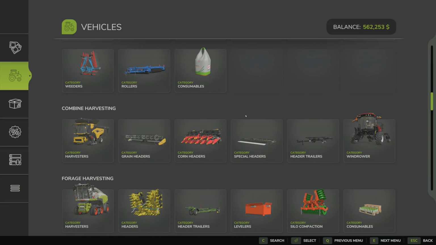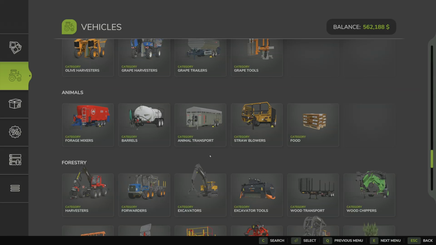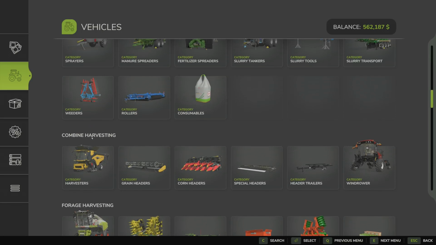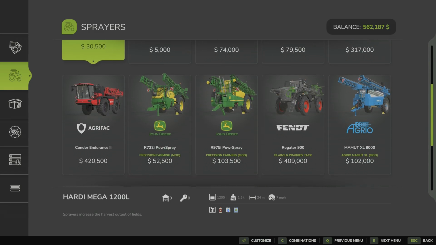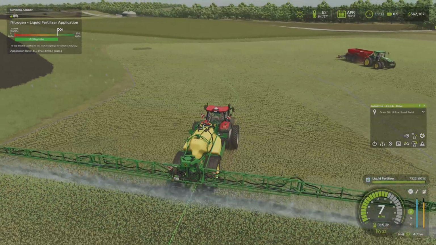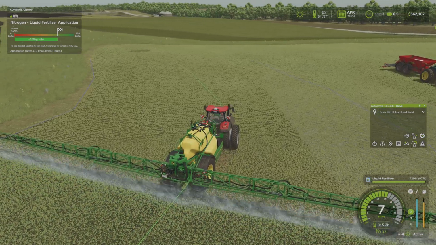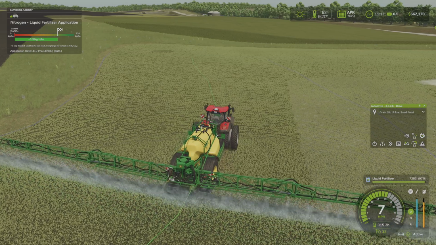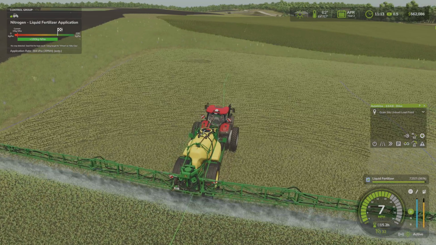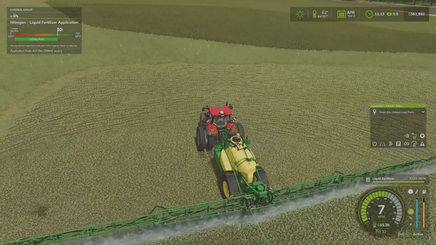Okay, where's the sprayer category? I just want to check here and assume we are limited to 7 miles an hour. Where's our sprayers? I keep going past them here. Sprayers. There they go. John Deere R975i is, yeah, limited to 7 miles an hour. Well, how do you like that? I don't. I don't like that one. But oh well, what are you going to do? Go 7 miles an hour, I guess. Or see if they have a modded version of this particular sprayer out that someone has fixed the atrocities on here.